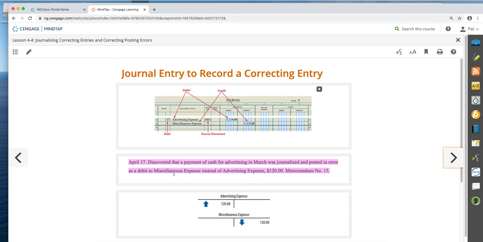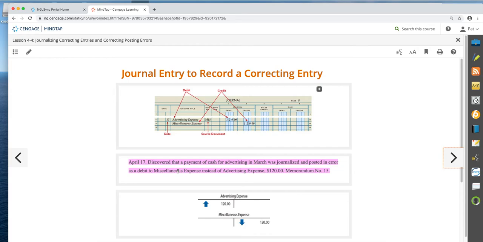It was put in miscellaneous. It should have been put in advertising. So what do we do? We do what should have happened the first time: debit advertising, and then we should credit miscellaneous expense, because that's what we put it in. It was posted in error as a debit to miscellaneous expense.